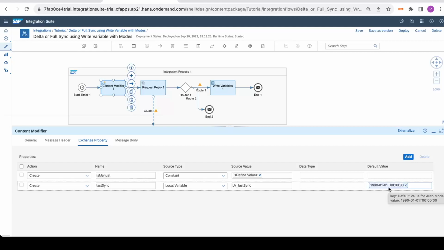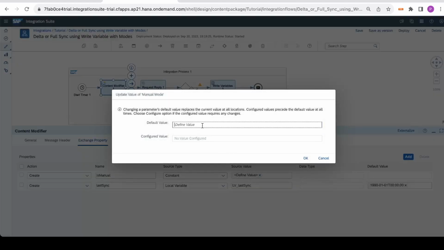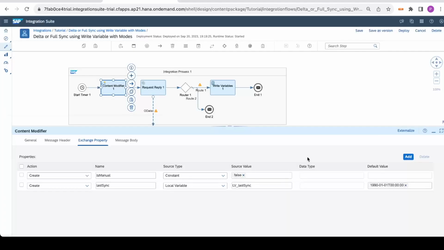So we can introduce this new field so that we have control. So let's start with is manual. By default, it will be false. If we want to run it in a manual mode, then we can make this value as true.